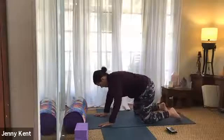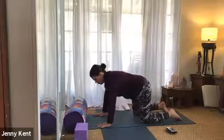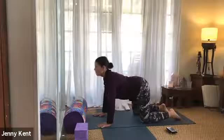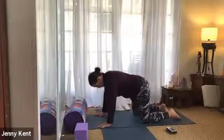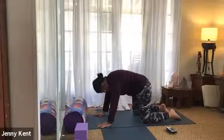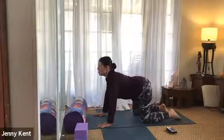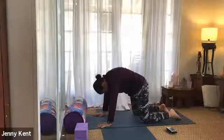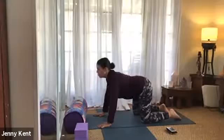And we're going to have a nice elongated spine. And we're going to do some cat-cows. As you inhale, lifting through the chest and lifting your gaze. And as you exhale, lifting your back up towards the ceiling and looking down through your knees towards your feet. And continuing this movement as we warm up our spine. We have a little bit of movement in a lot of places all the way along the vertebrae. Let's continue on for 5 more breaths.